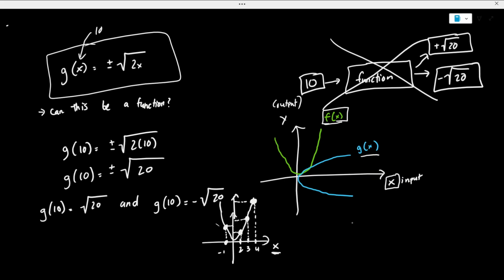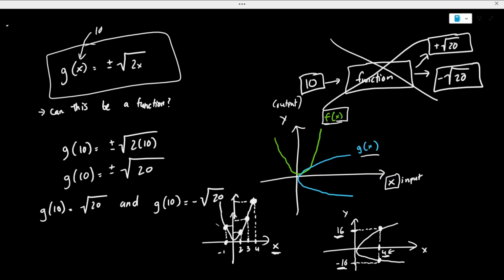Now the problem is when I talk about g of x. For any one input, let's say you take this input right over here, say x equals 4, you are going to have this point, and you're going to have this point. That's a problem, because your input was 4, but for that input you are getting two outputs. This point will have a y value over here, let's say it's 16, and this may have a y value over here, let's say it's -16. So you put in one input, and for that one input, you got these two output values.